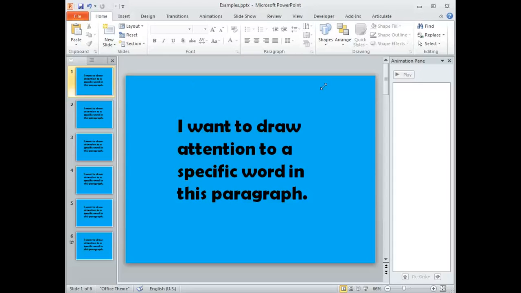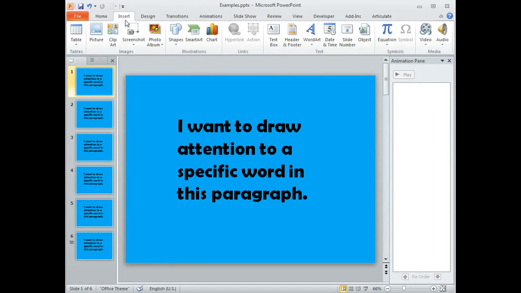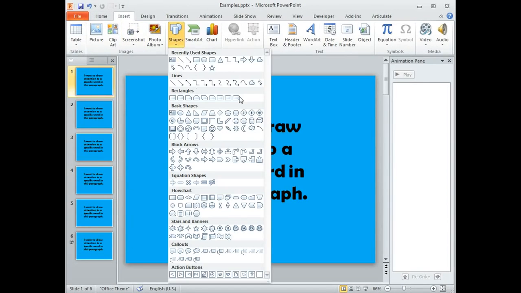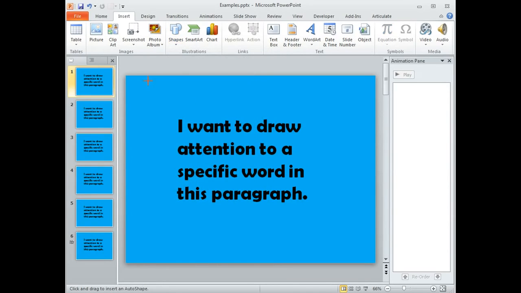For a highlighter effect, here's what you can do. I'm going to come up to the Insert tab, choose the Shapes menu, and select this tool right here called Freeform. Once you click on that, you can just click on your slide several times like I'm doing here to draw a shape that you want to use for your highlighter. You can see I'm making mine kind of jaggedy, and that's because it's going to look a little bit more natural and organic that way, more like a real highlighter would, instead of making everything completely perfect and symmetrical.